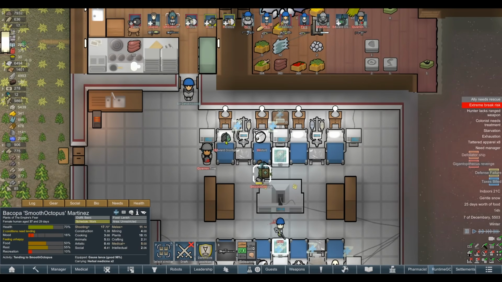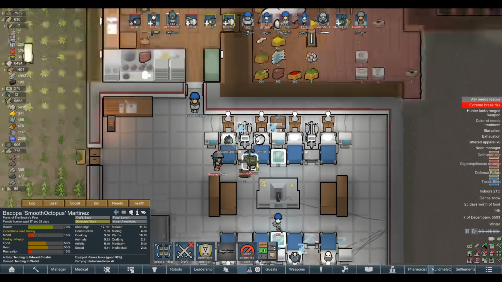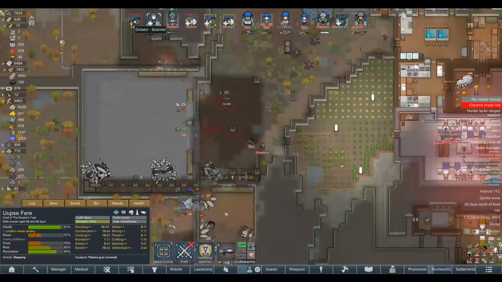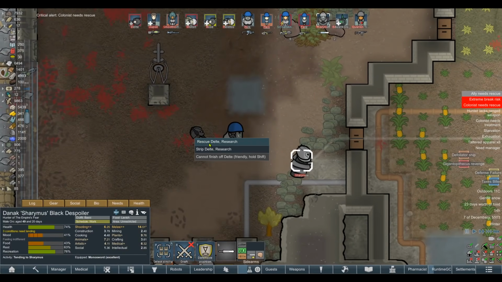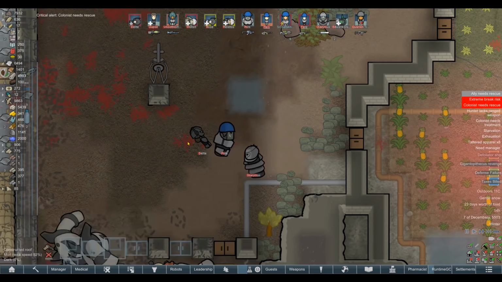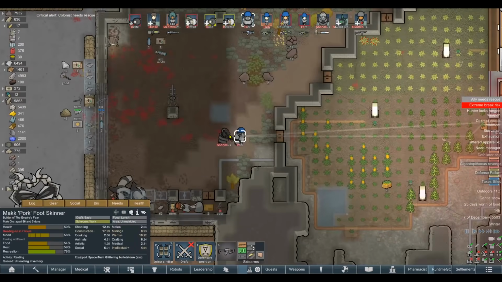So here's how we're going to triage this. Edward Crosby first. Then what's it? Who else are we waiting on? Delta is being bought back. Pork, drop Delta. You're too slow. Sharamus, rescue Delta. Pork, get in there. Delta's dying in 4 hours. Delta needs tending... Right now. Delta is top priority. Okay.